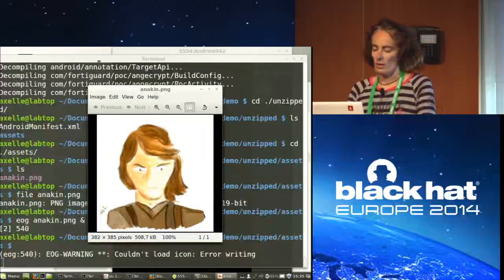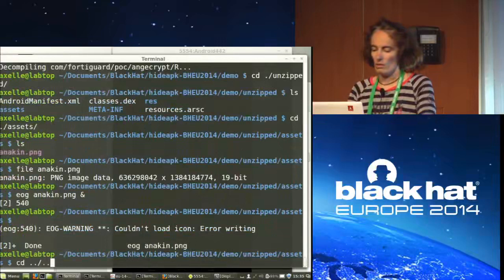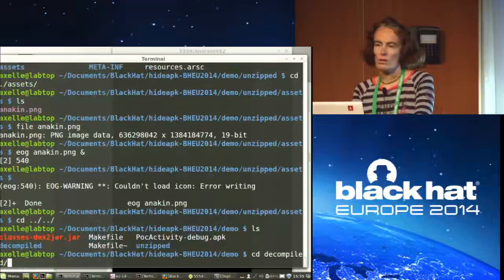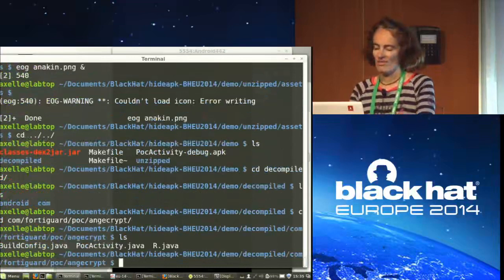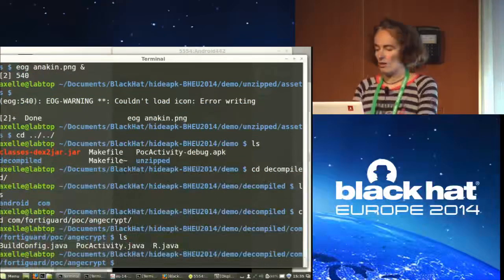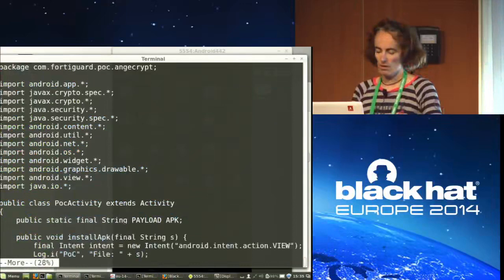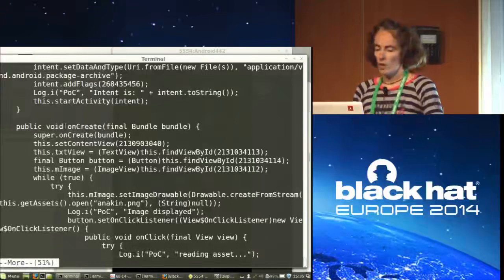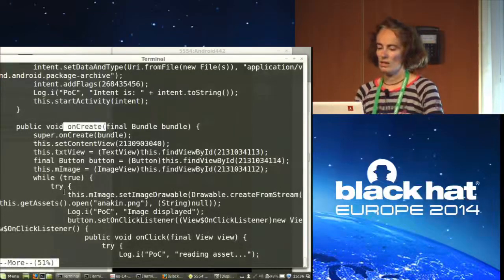Now we're going to have a look at the decompiled code, which is stored in the decompiled directory. There's just one file of interest, the POC activity, proof of concept activity. Very nice name. It is very simple. In the onCreate method, I'm displaying a few things, which is not very interesting: I am reading the image Anakin.png and displaying it.